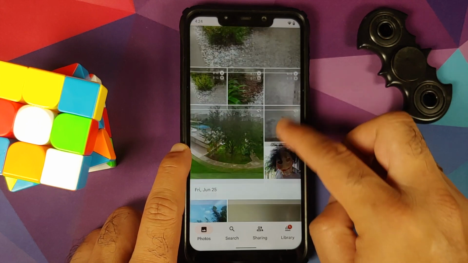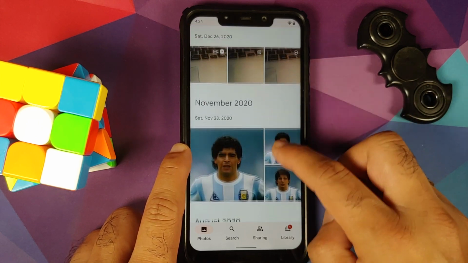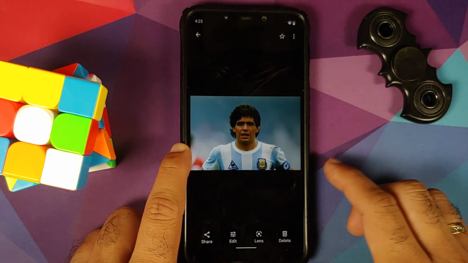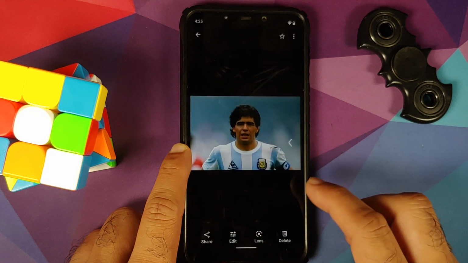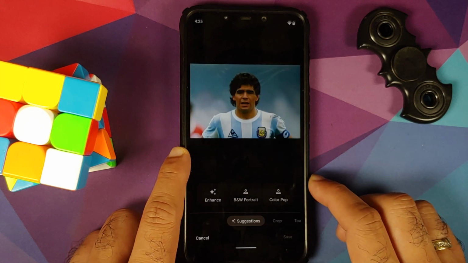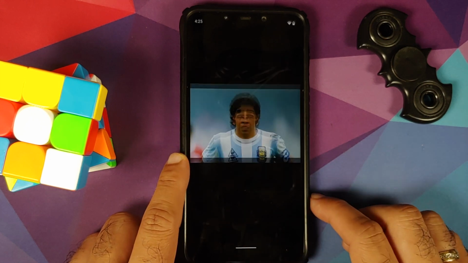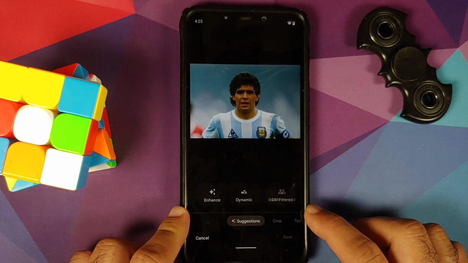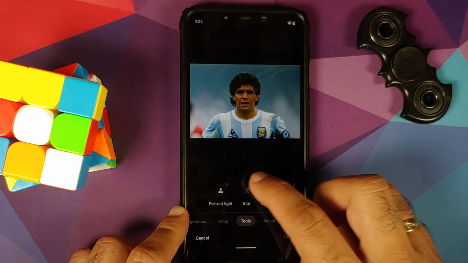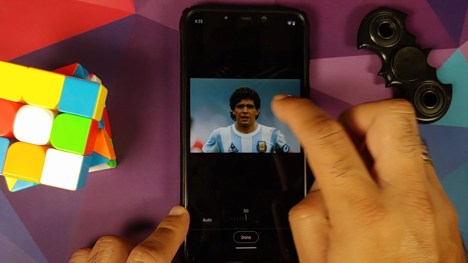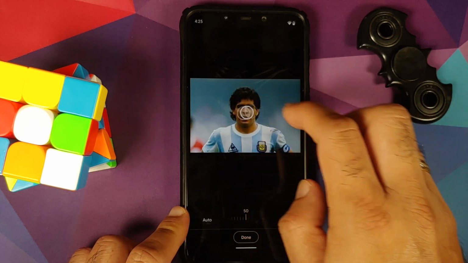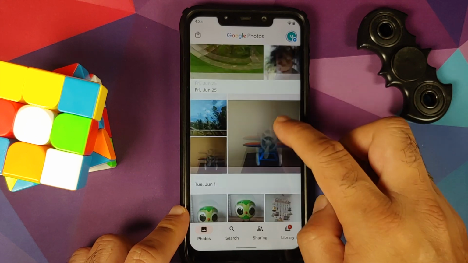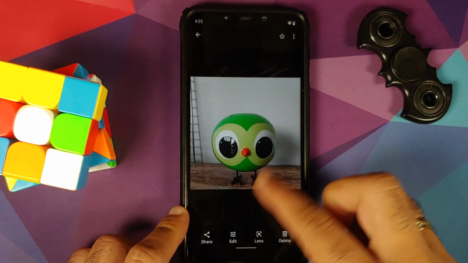Then we can also check if the feature of portrait light is working or not, but before that, Material U is working in Google Photos. Let us try to edit a picture of my favorite football star and check if the feature of portrait light is working or not. So we have the loading bar. Let us wait for this to finish. Once this is done, we can go into tools and portrait light. Bam, here it is. Portrait light available and working without any issues. Super important thing to remember, it only works on human objects, not going to work on my chicken friend over here.